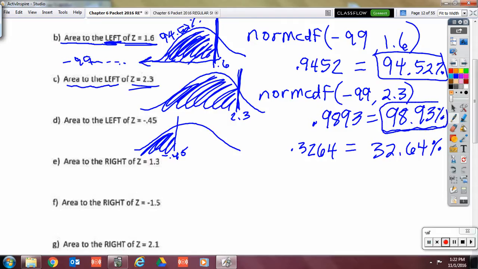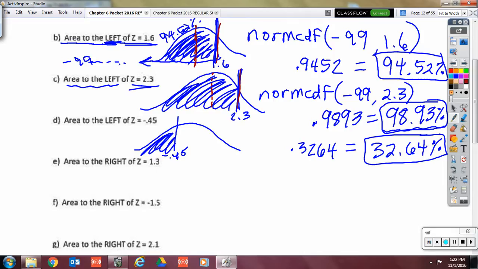So let's put these numbers in, and then I want to give you a visual idea of what's happening. Okay, so those are your percentages. Here's the thing I want to talk to you about real quick. Do you see how these ones that have a positive z-score, at 1.6 and at 2.3, have a lot more area below them? Why do you think that is? Closer to the top, good. And they have more than 50%, of course, because they are above the mean. If you were smack dab at the mean, you would have 50% below you.